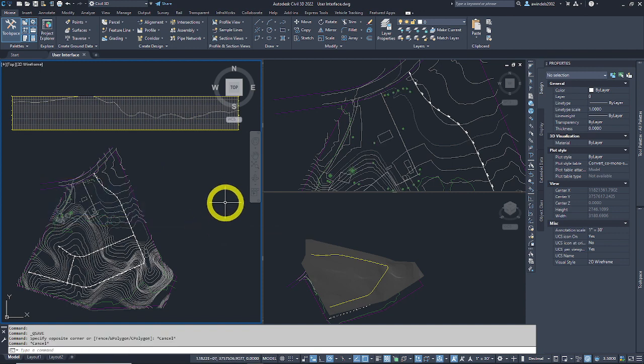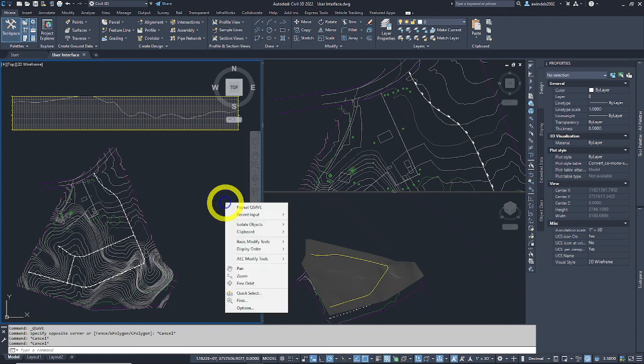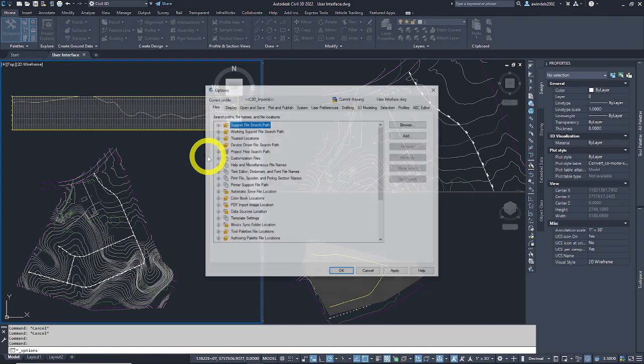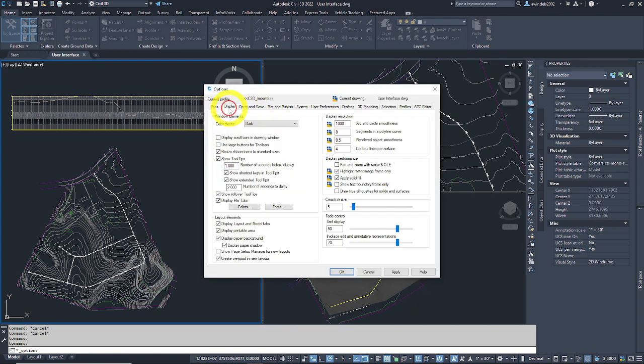So going back here, I like to go to some of my options and change certain things. You can also get to it by right-clicking and going to Options. I like to change a lot of things with my elements. I like to change my crosshair size here to the full screen. If you hit Apply, it'll apply it while I'm in here. OK also accepts it, same as anything in Civil 3D or AutoCAD, but it will leave this dialog box. That's the difference between Apply and OK.